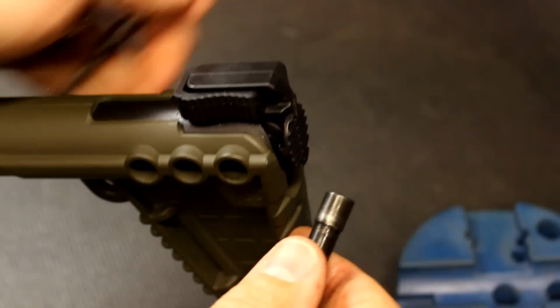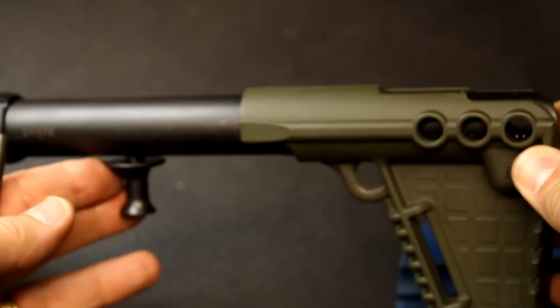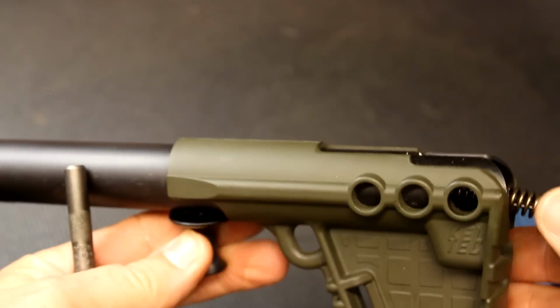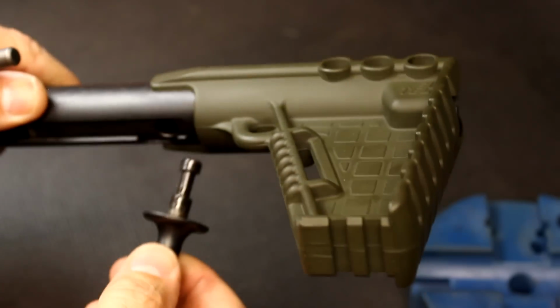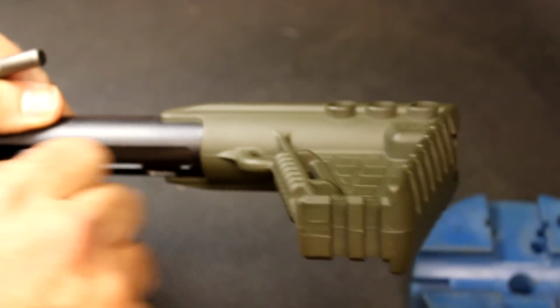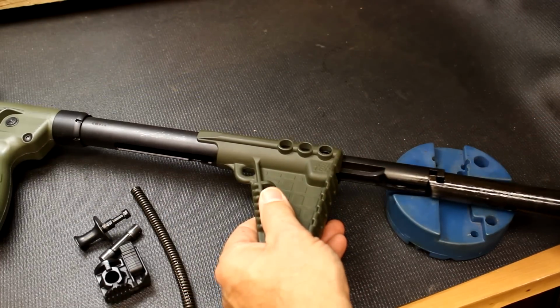It'll come right out. Next, we're going to go ahead and pull out our plug right here. Then bring back your bolt. Pull out your recoil spring. The little knob now can be pulled loose. Then just take your bolt and push it forward. And this will allow the whole bolt carrier to come out.